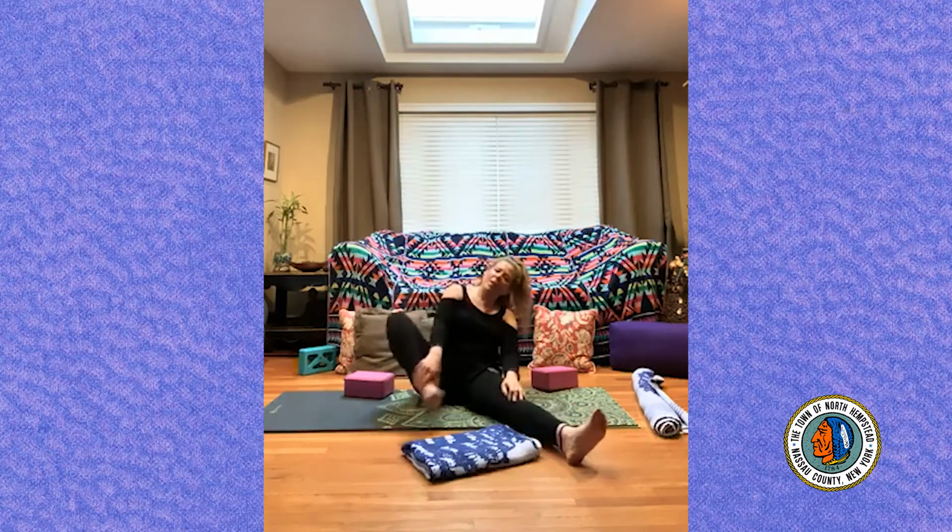If you want, we've been seated a little while. You can always stretch the legs out. I mean, you're home. Do whatever you feel you need to do. Bring that knee in. Bring the other knee in. Whatever you're feeling you need to do. Maybe you're just great seated like this. So go ahead and find your soft seat, your comfortable yoga seat.